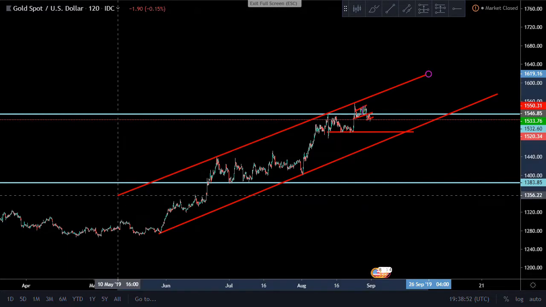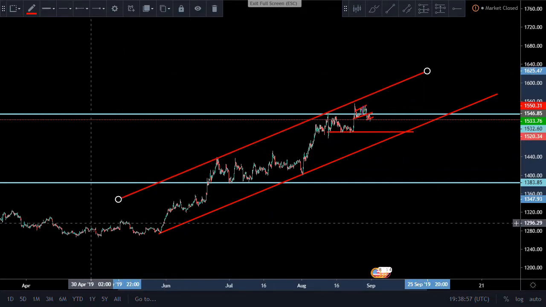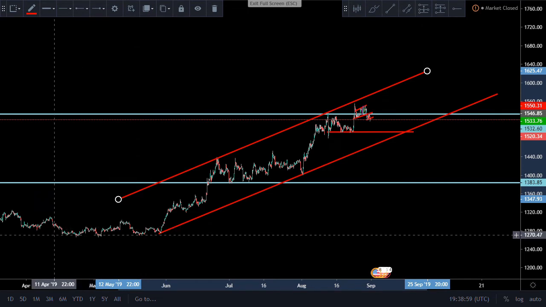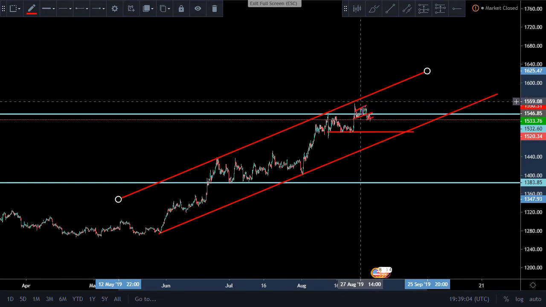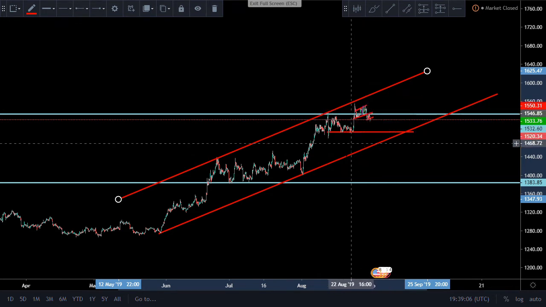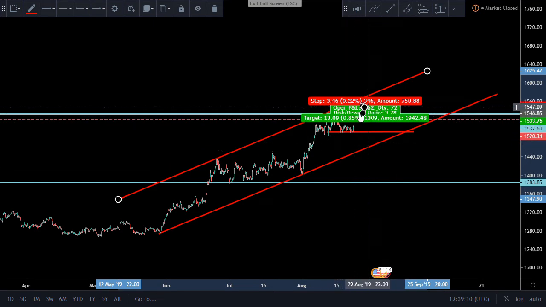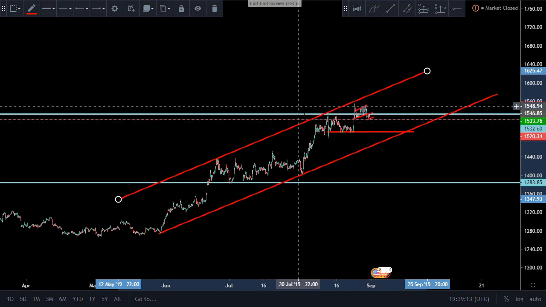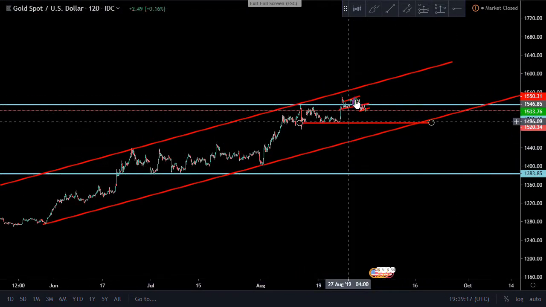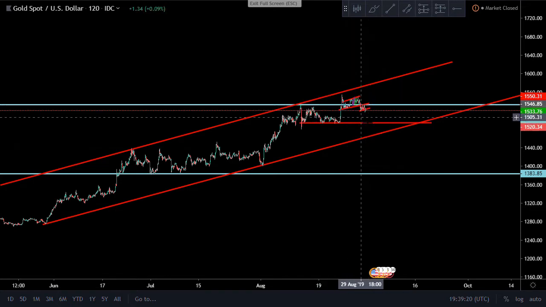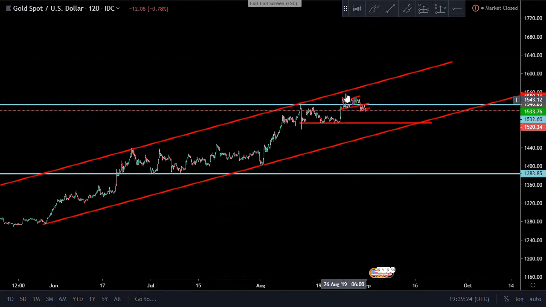So what we have is this ascending channel. The first touch was approximately here, second touch, third touch, then approximately a fourth touch. It didn't really touch the resistance, but almost there. Then the pattern that we want to look at is this thing here. I don't know if you looked from way back, we also had this kind of structure. We always say patterns always repeat themselves, and it already did.